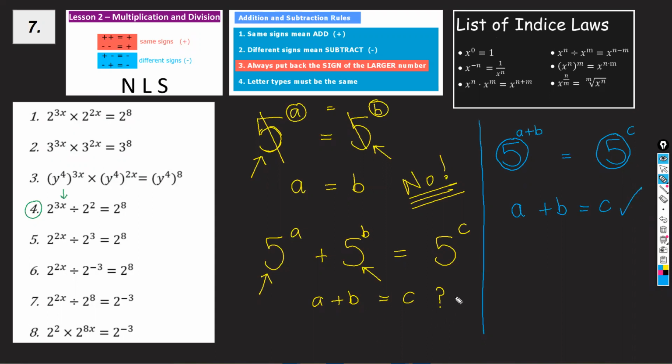All right, so this one was wrong, but this one is correct. I want you all to take down the wrong one and put a big wrong sign by it, and then take down the correct one and put a big tick by it. It only works for exactly 1 on one side and exactly 1 on the other side. No other situations. That's the only time you could put the powers equal to each other. Right, so let me know when you're finished with that.